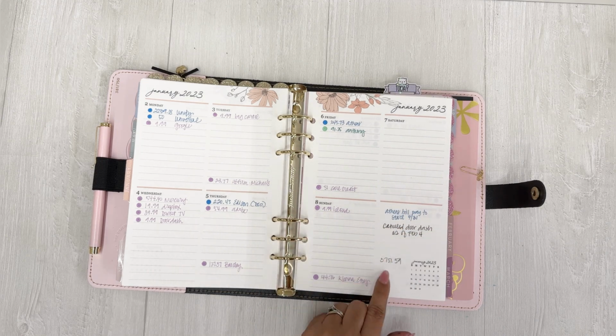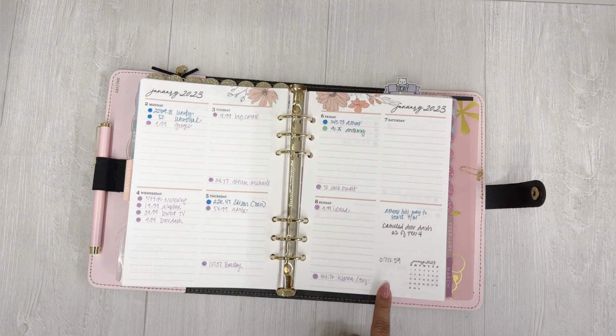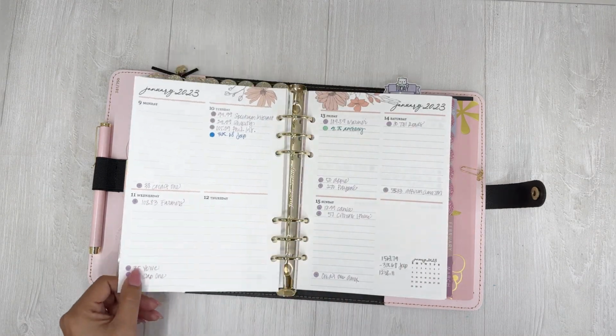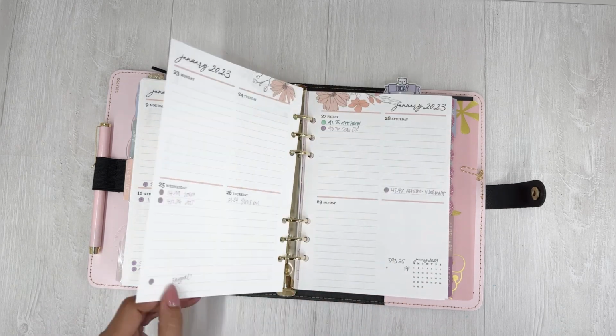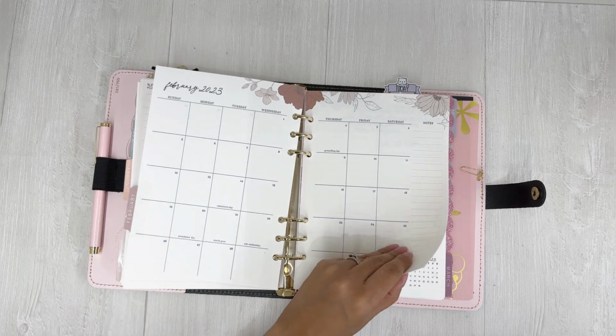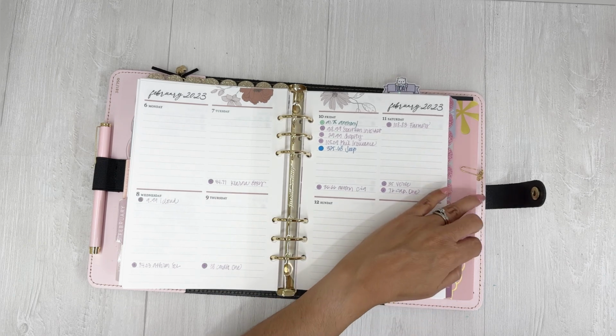And then I usually put a weekly total right here in this little blank section, because that means that's how much money I need to have in the bank in order to cover that week's bills. And it just goes on and on and on. So that's how I budget. And then February, and so on and so forth. So it's again another 6 months.